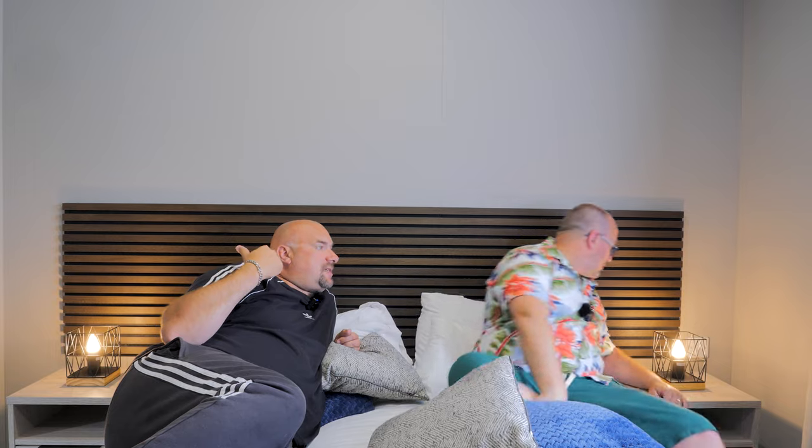Double wardrobe, TV brackets are up high, again, like the previous van. You'd obviously have to put it up, although you do have a bit more room up there for a TV. You get a decent size. Yeah, you've got bedsides. My side's got a double plug with USBs. Yep, see them down here. They're the cheap white ones. And this plug here isn't even flush to the wall. There's a gap going around the plug.